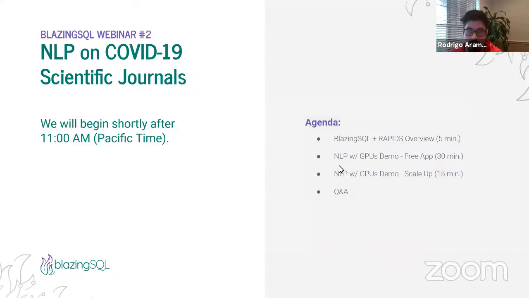Then I'm just going to hand the reins off to Tom, and Tom's going to walk us through the workflow that he built for running NLP and starting to featurize and clean up a bunch of text data for further analysis. He'll then take that same demo and scale it up to a multi-GPU environment in case you have too much data to process on one GPU. And then we'll have a Q&A. So I'm just going to give it one more minute.